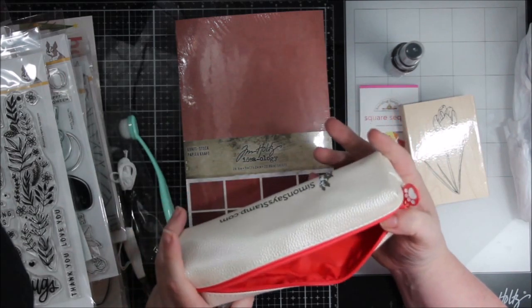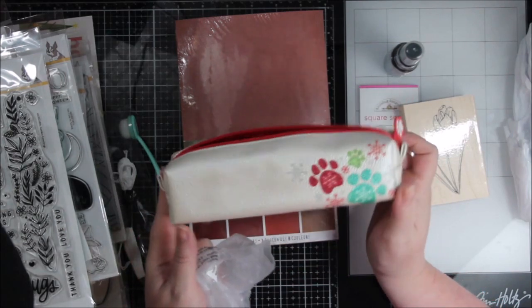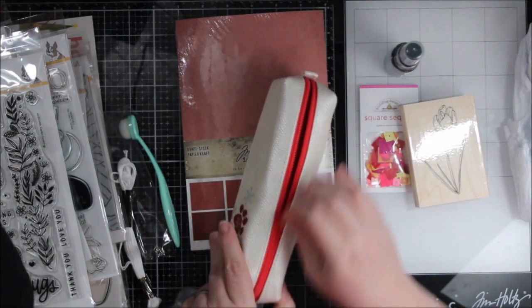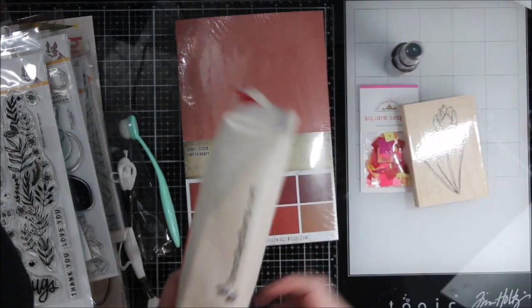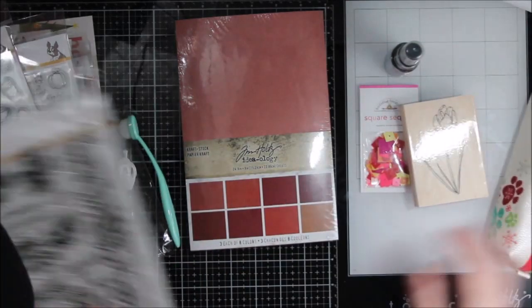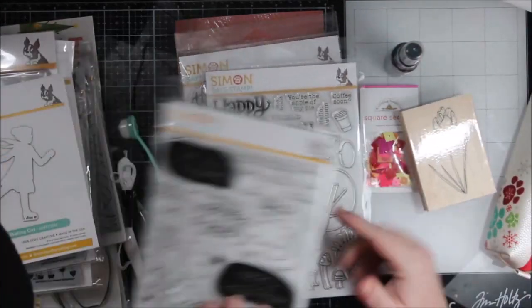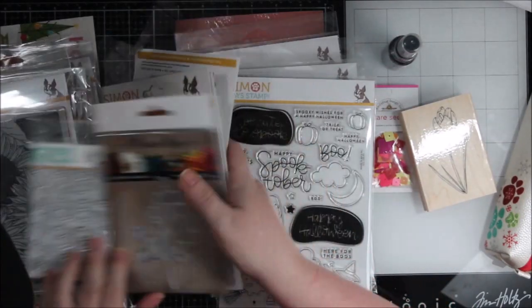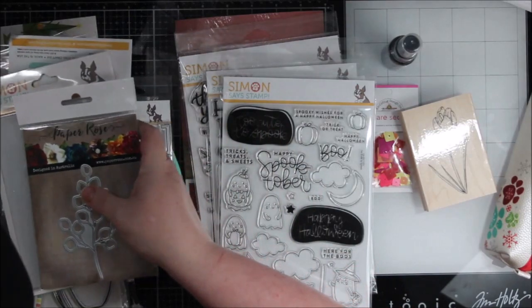But what would you put in it? What should I put in it? My craft space is very tiny, and I try not to hide things. And inside this, it will be kind of hidden, so I don't know what I would put in there. But let me know in the comments below if you have one, what do you keep in it? If you had one, what would you keep in it?